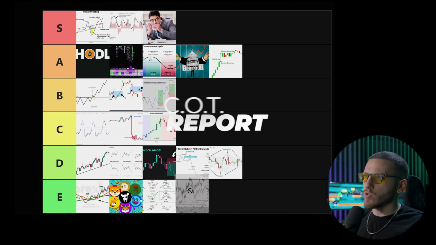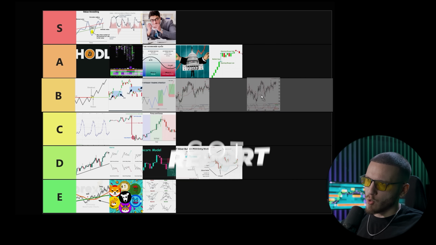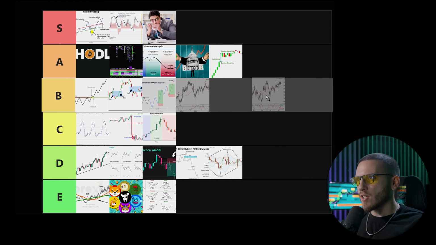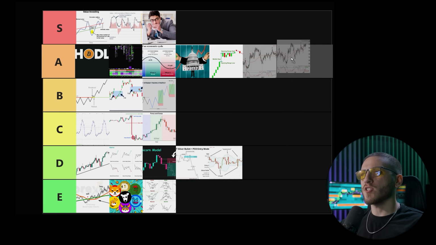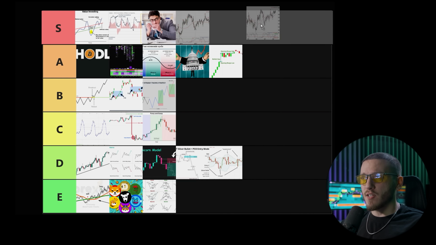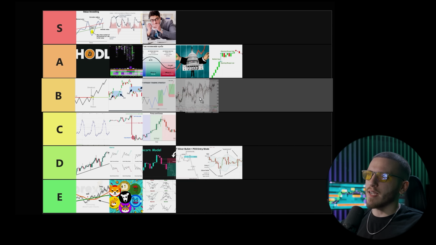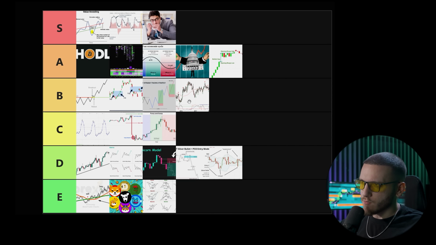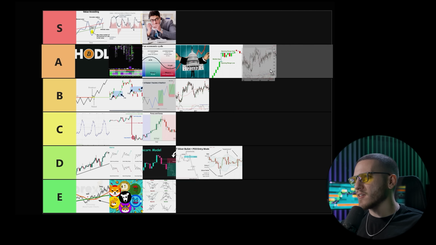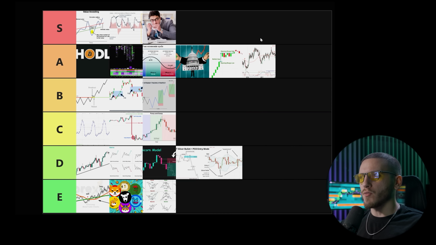Moving on to the COT report. It depends how you use it. By itself, it's not 100% useful. You need to contextualize it with other stuff. It could be an A or S tier if you contextualize it with the rest of the global macro and the volume, blah, blah, blah. If you just use it by itself, just a normal COT report divergence strategy between retails, very solid B tier, like super, super solid. Even A tier, actually. I would give it an A tier, to be fully honest.